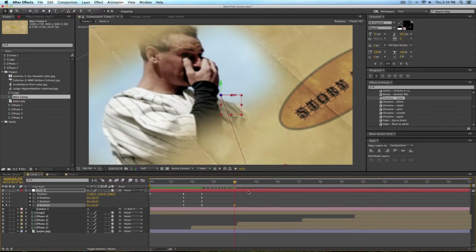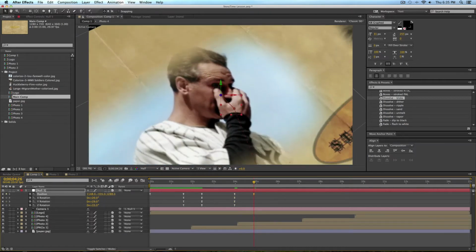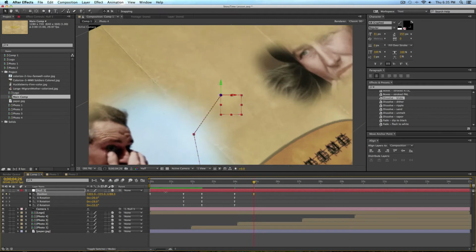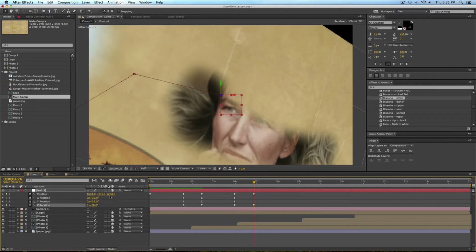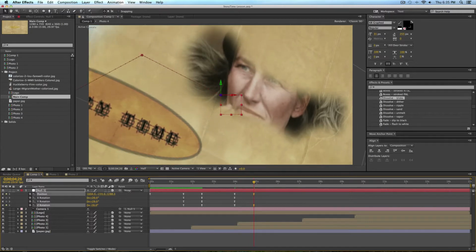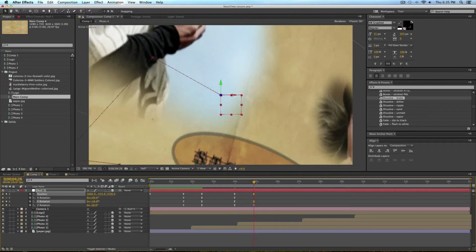Okay, so now for our next photo, before it pops up, first I want to set keyframes for all of these right here. So this is the starting point. And then let's see, I guess this is our second photo, the one that's in the top right. And I'm just going to play around, move the rotation, move the position so that it looks good.